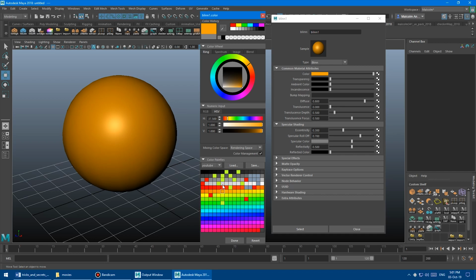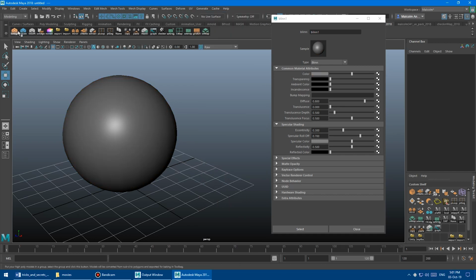What I actually use this for quite a bit is when I do the icons for the Maya shelf: the background color, the color behind the text, all the colors for these icons, I store in one of those saved color palettes. And then I bring it up every time I have to make a new icon so I don't have to remember what all the colors are. So pretty cool, use that and save yourself some time.